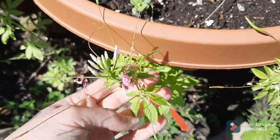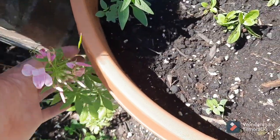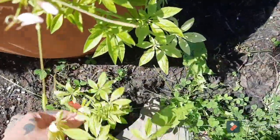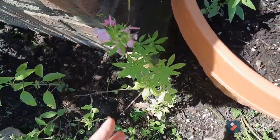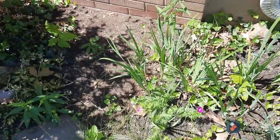Aren't these pretty? The leaves kind of look like marijuana leaves, but that's not marijuana. And it's legal in New York anyways, so. But beautiful. These are called cleomes, and they're gorgeous. Over here we have the irises that I haven't cut back yet, and there's some weeds in here too, but who cares.